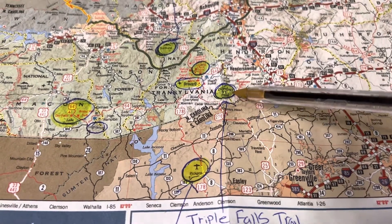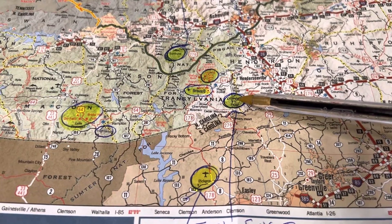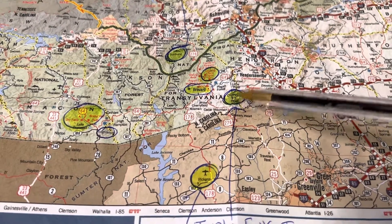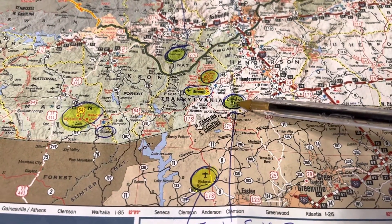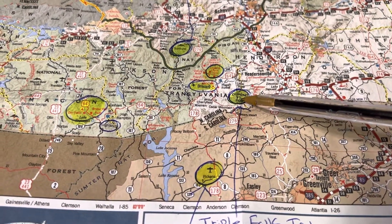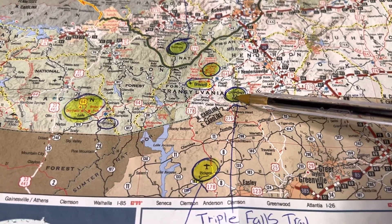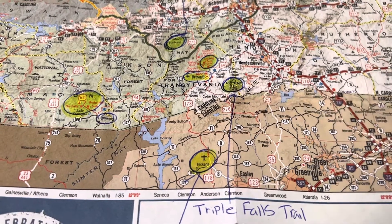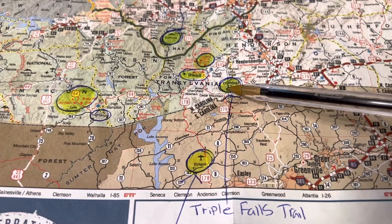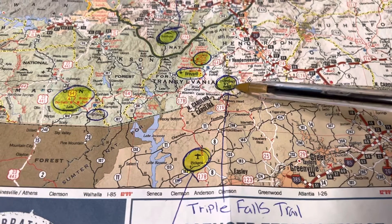Here's DuPont State Park — that's one of the best state parks in North Carolina. It has several trails and I would definitely say that would be one you want to do. There's a loop in it; I can't remember the mileage, but there's one trail where you just keep going straight and you actually see three different sets of waterfalls. You can also do the loop in that park, but you'll want to get there early because that park is pretty busy.